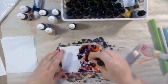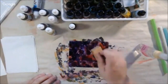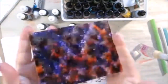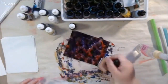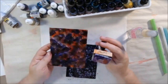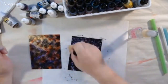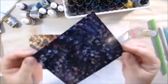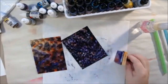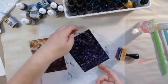The very oldest technique that I know that came out ages ago, I don't even know how long ago, was the original Adirondack alcohol inks and this applicator that you can replace the pad with felt pieces. So it's like a felt applicator, and you squeeze some of the inks onto the felt applicator and then you just apply them to the paper. The paper I'm using for this is glossy cardstock. So it's a white coated paper, and then the second one there that you see in the picture is black coated paper, just black glossy cardstock, but yet those two pieces look so similar.